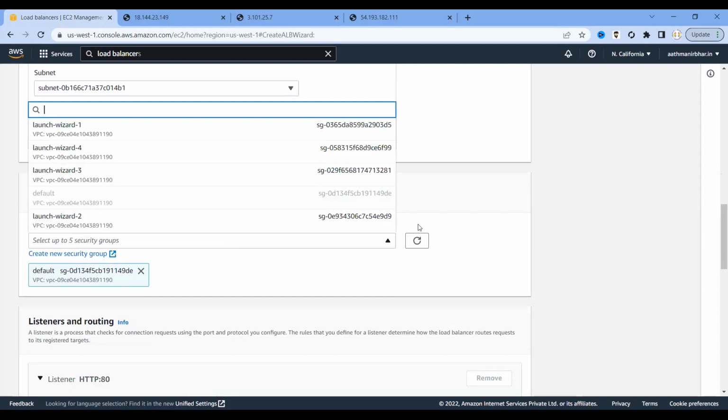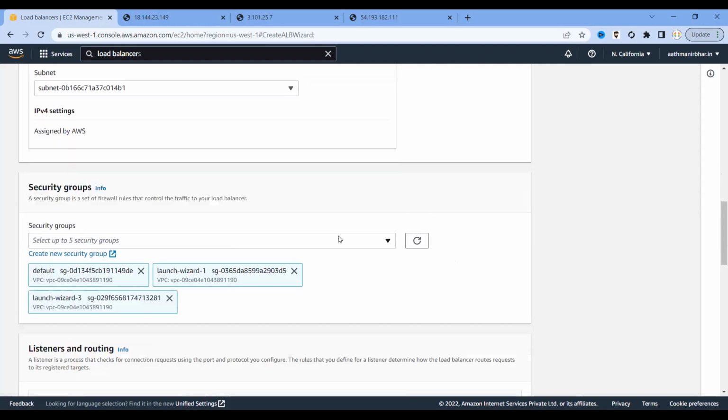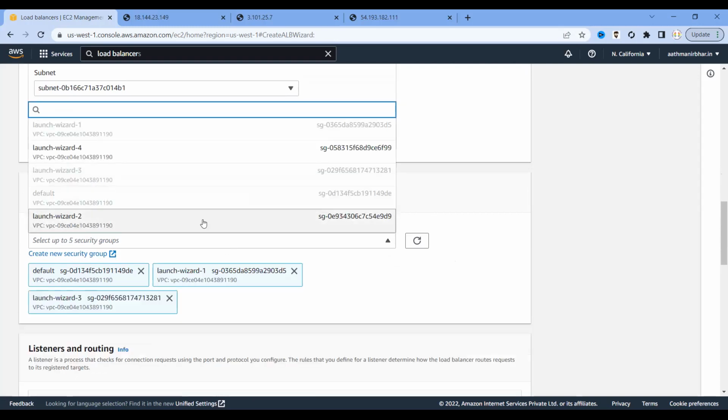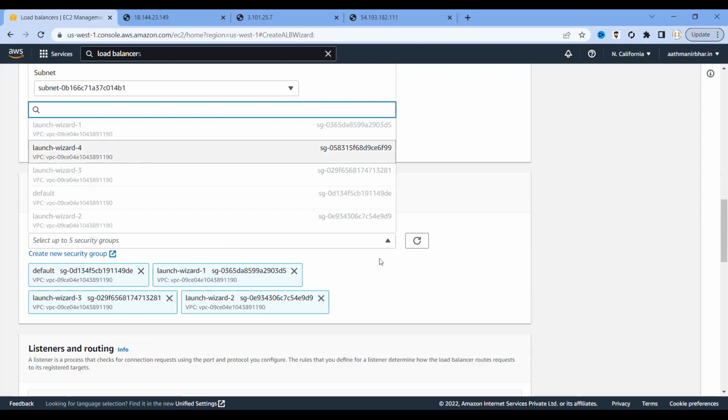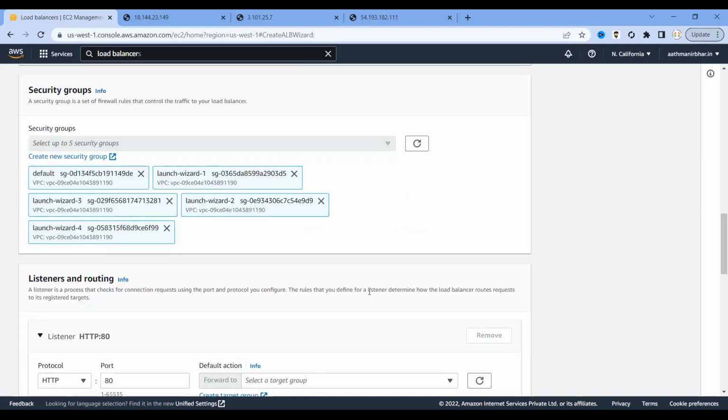I have the security group. While creating the virtual machine, I have selected each time to create a new security group. So thereby I'm selecting all the security groups. It is in this security group, I have provided the HTTP rule. You remember? So based on that rule, the web traffic will be diverted. Suppose you have created only one security group, then you need not create multiple security groups. You can provide that default security group, whatever that you have created.